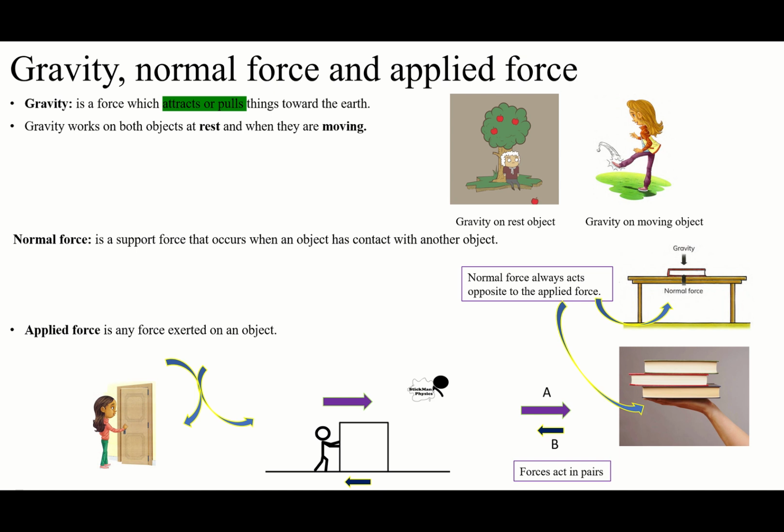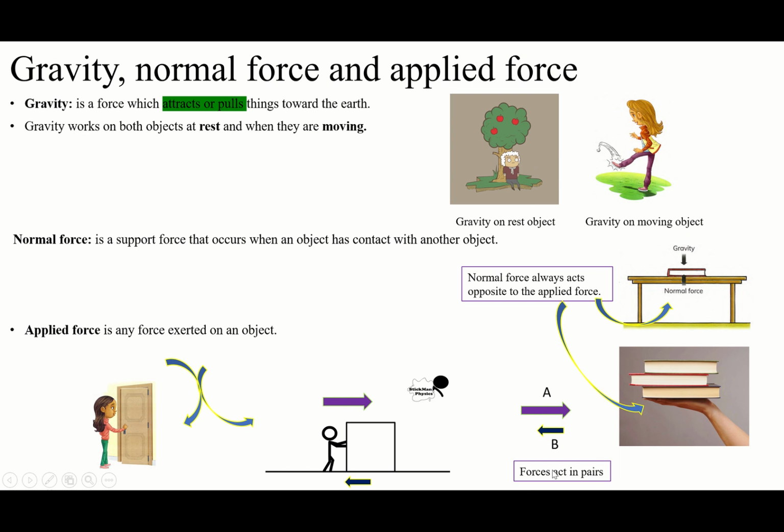Gravity, we said, attracts or pulls everything to the earth, if it's at rest or moving. Normal force, we said, is a kind of support force for two things when they are at rest. Okay? Gravity, for example, pulls down, something will be pushed up. Opposite. It is always opposite to the applied force. Now the applied force on the book is gravity. Gravity pulls the book. You see? But normal force is opposite. It means it pushes it up. Pulling, so the normal force will push it. We said opposite.